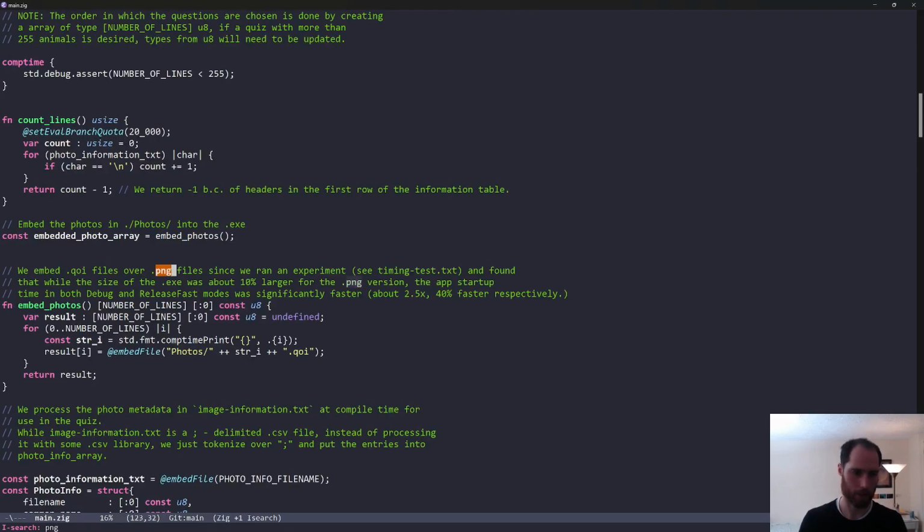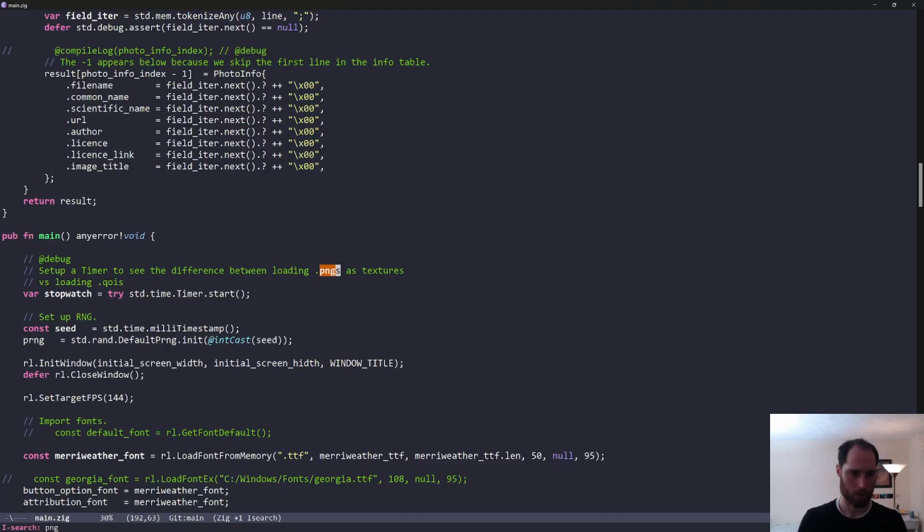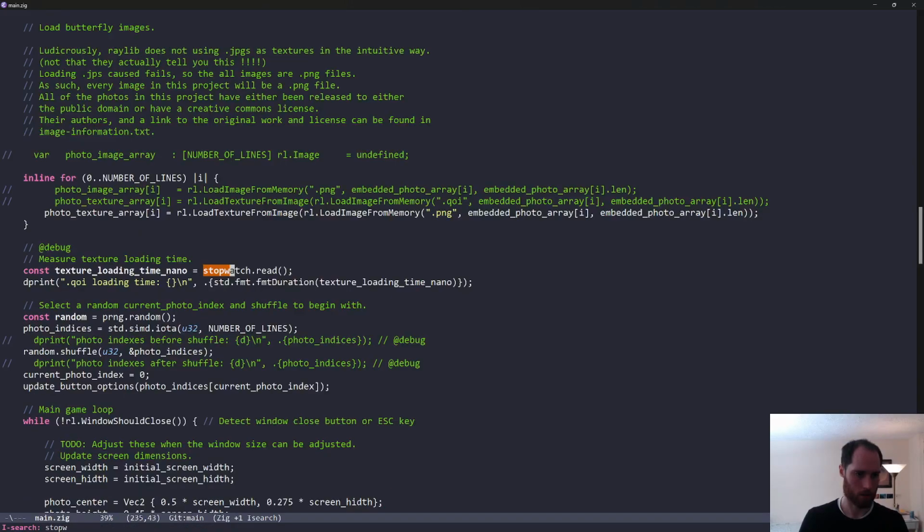Okay, where are the other? I guess instead of debug, this should be called experiment. No need for this stopwatch anymore. Experiment. Get rid of that.